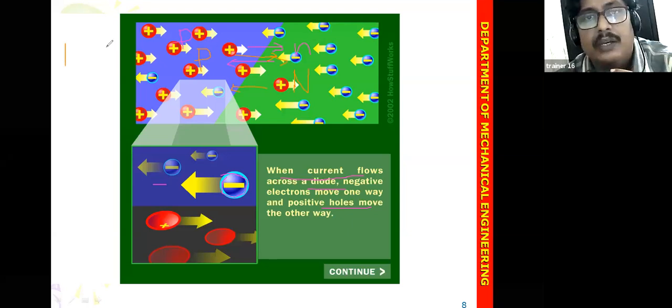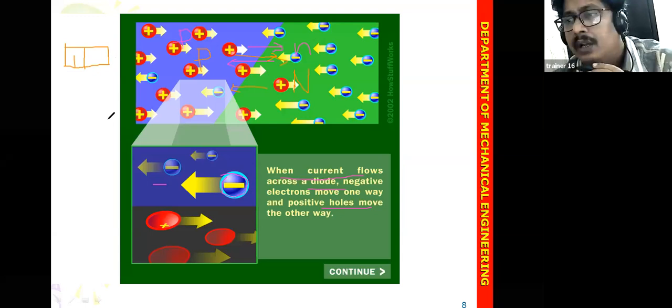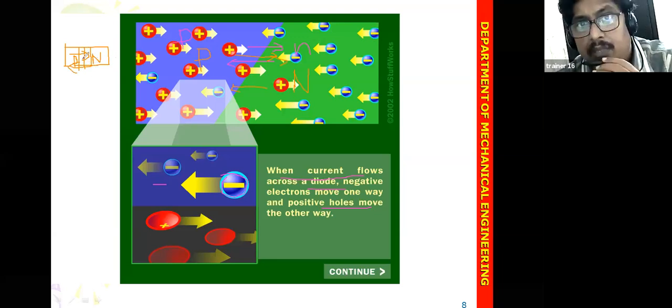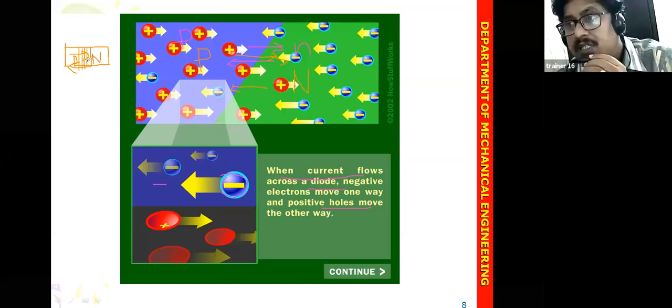What we discussed there, I am drawing here. All of you listen carefully. This is the PN junction diode, right? And some gap is there in between. That is called the depletion layer. Once the positive charges flow in one direction and the negative charges flow in the opposite direction, they attract each other. Thereby the depletion layer decreases. What it means is that the current develops. So remember this point: the current develops.